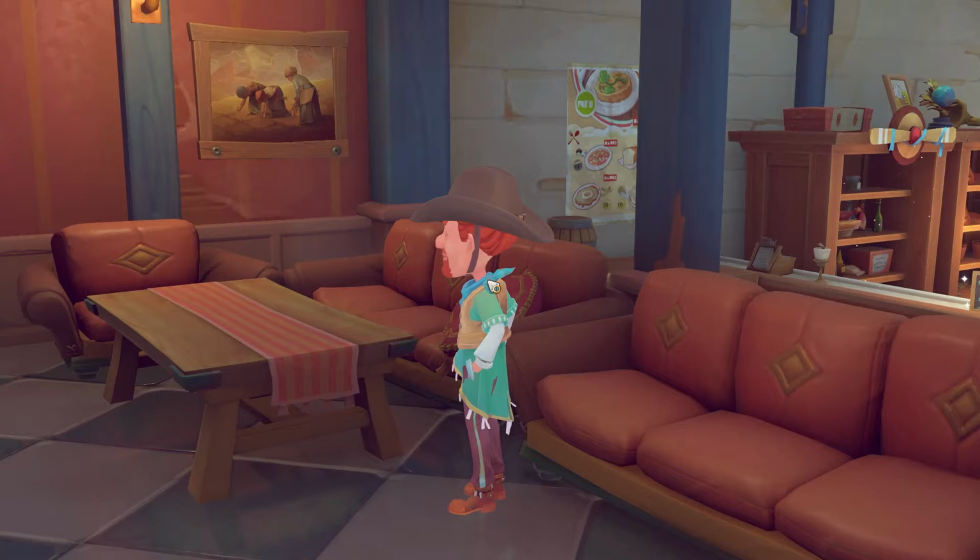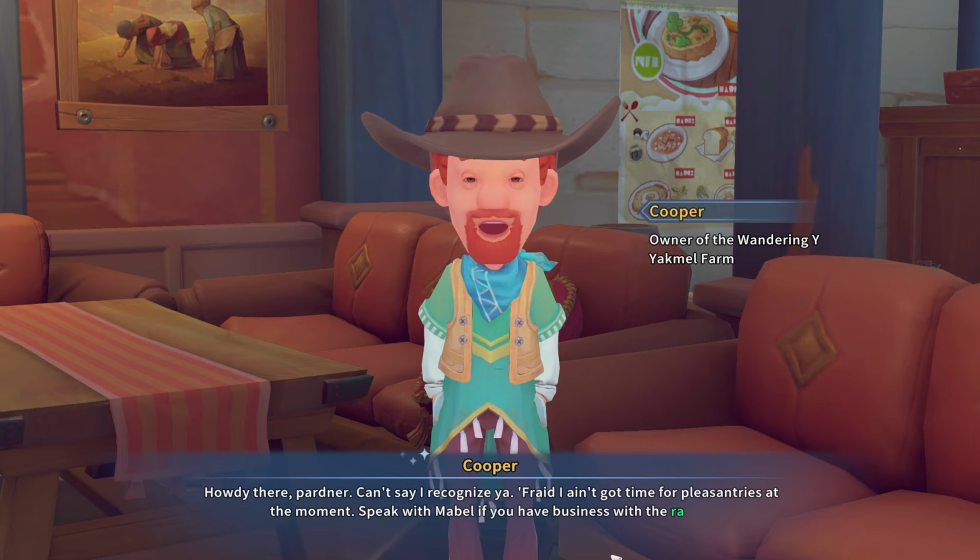Howdy there, partner. Can't say I recognize you. Afraid I ain't got time for pleasantries at the moment. Speak with Mabel if you have business with the ranch.